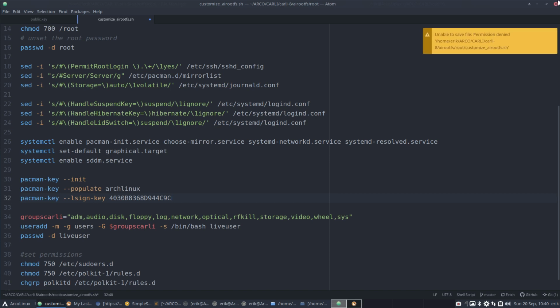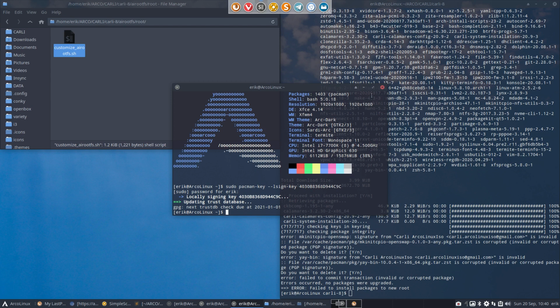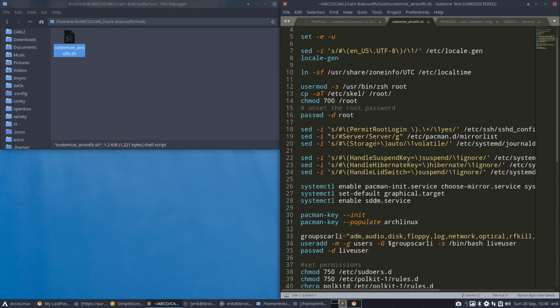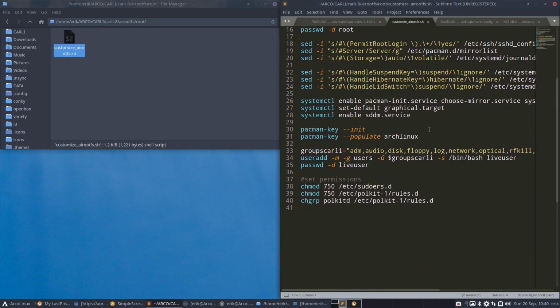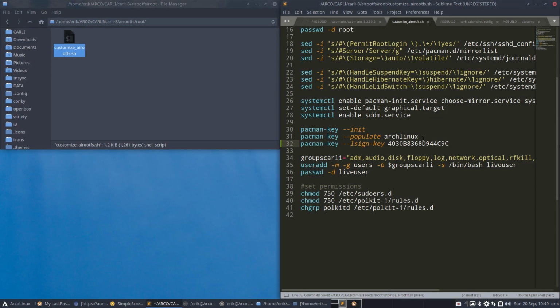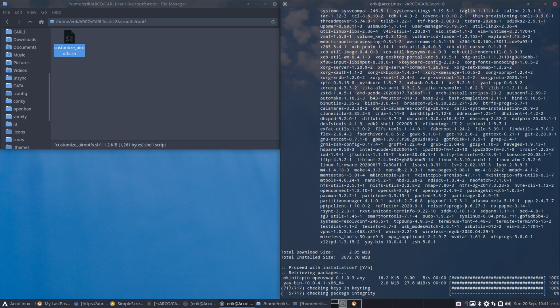We can't save yet. Fine. So Control C. Don't save. I know you can't save, so don't save. Open with Sublime Text. Here it is. Save. Saved. Okay, that's one thing. I don't think that's a solution for everything, but let's try it out. I think we still need to do something here.